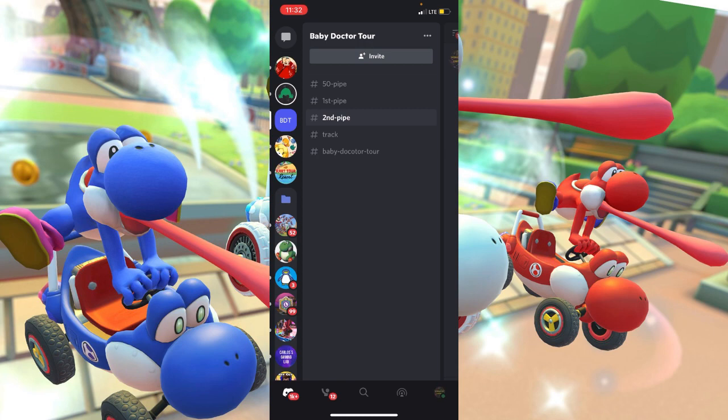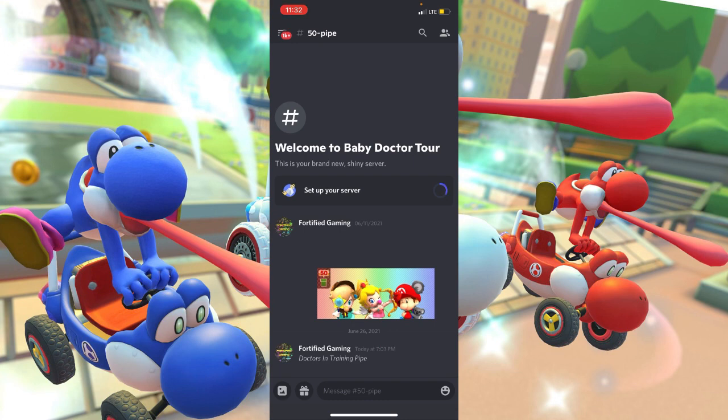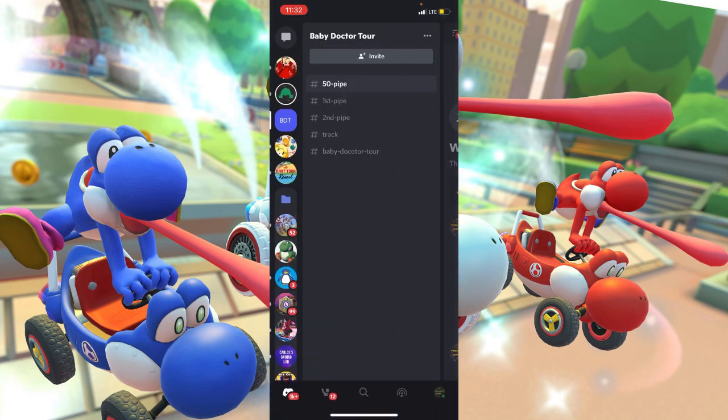So the 50 pipe is actually going to be the rest of the babies. So originally for this tour, I wanted it to be a baby only tour, but, you know, I was looking up alts for the babies, and I'm like, you know what? I just really, the Dr. Alts are so good looking. They're amazing models. I think the team behind Dr. Mario did an amazing job making those baby characters. So I'm like, you know, we got to do them some justice. So that's why I named it the Baby Doctor Tour instead of just the Baby Tour.